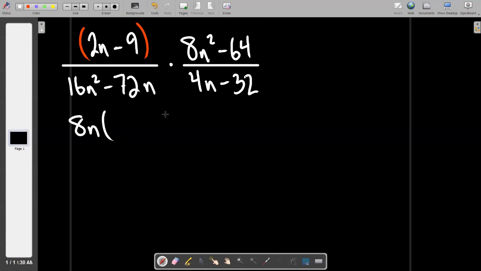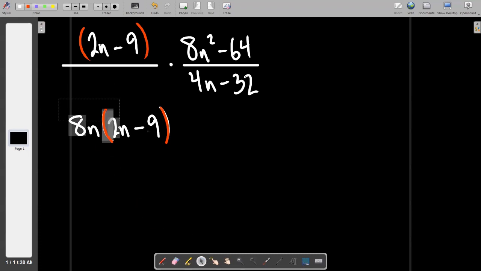Sometimes the best you can do as far as factoring is concerned is just pulling a GCF. You get what you get. And what will be left when I take out 8n? Well, all B. Look at that. So we just found a copy of the guy up on top. So I'm going to color code some parentheses for your educational convenience. So now my lower left hand is replaced with this.